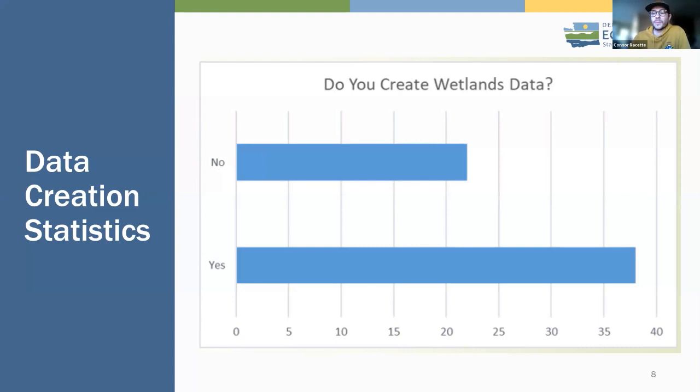In total, from all of the participants that indicated that they created wetlands data, there were 61 data sets captured by the survey. The interpretation of what constituted wetland data creation did vary between participants. Some participants indicated that they did create wetlands data, but they really just combined multiple public data sets into a single wetlands data set for easier use, or just queried public data to suit their needs. If we look at data that only specifically creates or models wetlands data outside of basic manipulation of public data sets, then the number of created wetland data sets is reduced to 57.